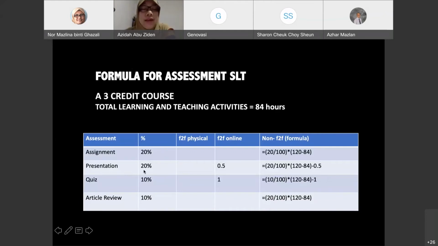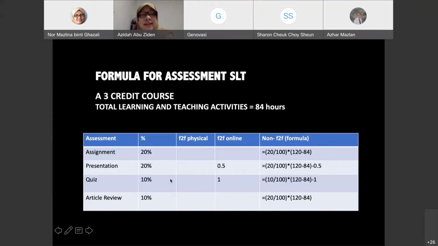Alright, so for example a presentation, you might have face to face online. This calculation is for one student, the SLT is for one student. So you have presentation at 20%, you don't have face to face physical but you have face to face online, then the calculation is similar, but because you have the face to face online, the non face to face should minus 0.5 hours.